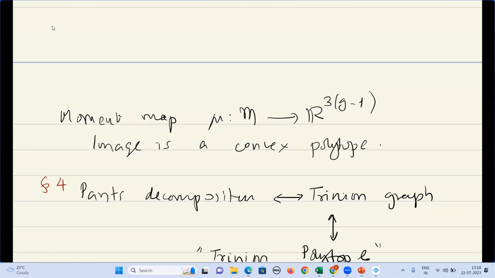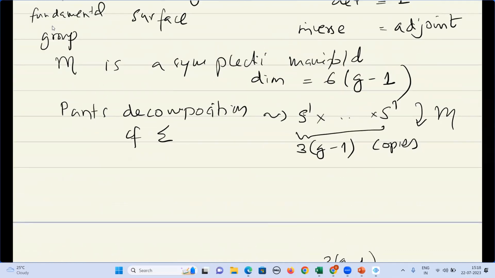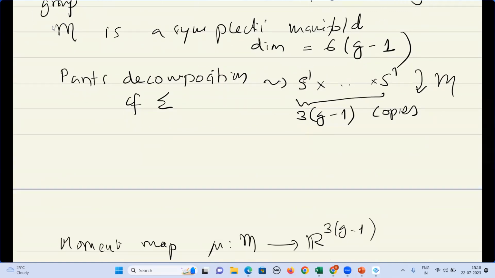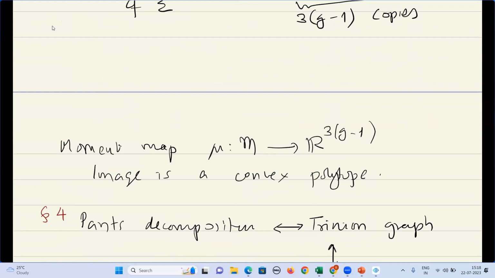This is just the moduli space of representations. So in any case, the moduli space of representations is a symplectic manifold. If you choose a Pants decomposition of the surface, which I will explain, remember, I'm still at the outline stage, then you have a symplectic action of this product group, and there is a corresponding moment map. In fact, I will only describe the moment map. Describing the action itself is non-trivial, and I will not explain it, nor will I have need to do it.